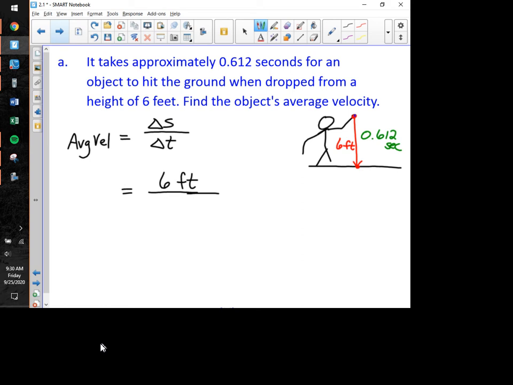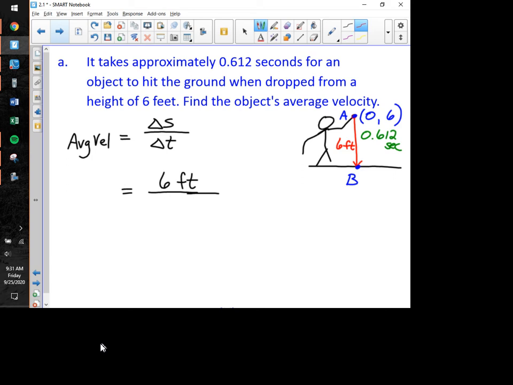So I'm going to start right up here at the start of our experiment, and we're going to call that point A, and then it ends right down here at point B. Now, in this particular problem here, guys, the independent variable, the thing that has nothing to do with the other, is time. So time is really going to be your x-coordinate. And at the moment when you drop the object, your time is going to be 0 seconds. The y-coordinate then is going to be the position of this item. And be careful now, the position of this item right now is 6. It is 6 feet above the ground at that particular moment.